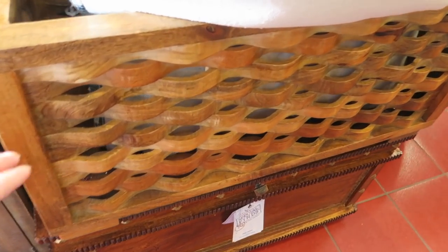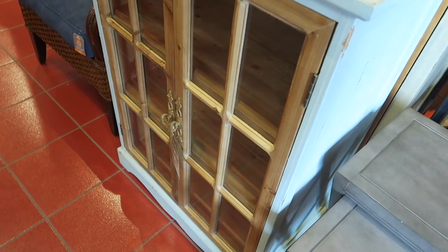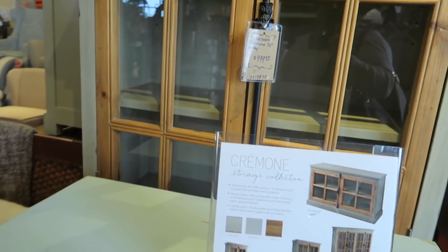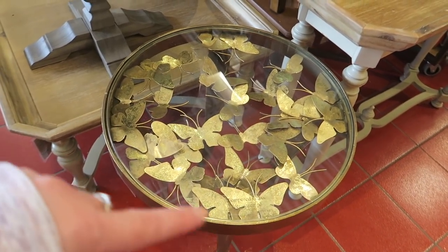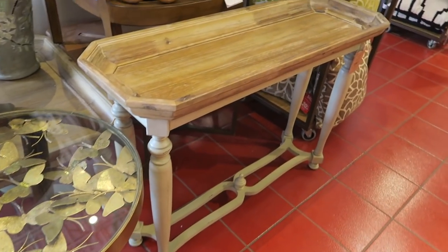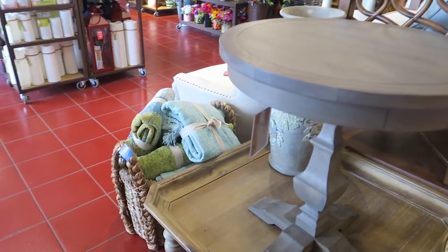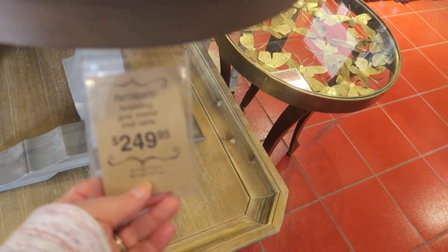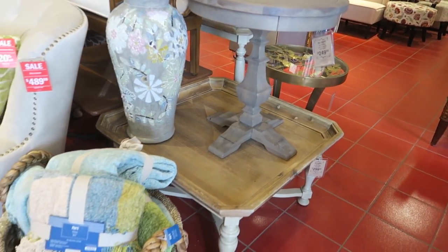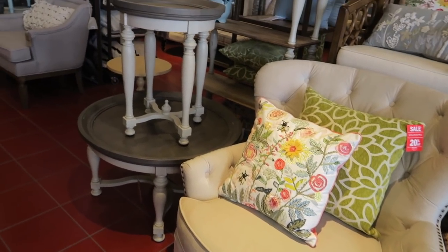This is neat - look at that, it's like woven. A woven trunk - that's really neat. Some cabinets. Oh look at this little table - it's got little butterflies built in and it's $200. That's neat - it's a little side table. That's a cute little gray table - let's check out the price. I like that. And then here's some more tables there.